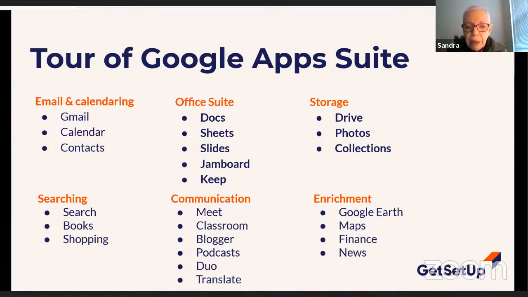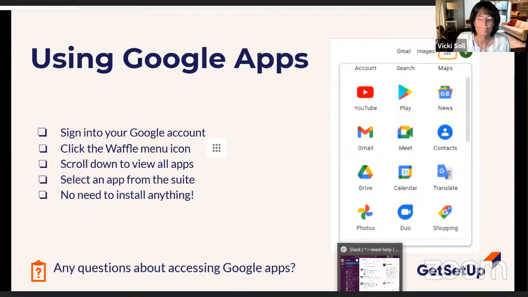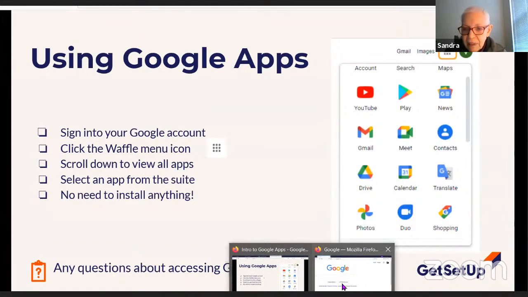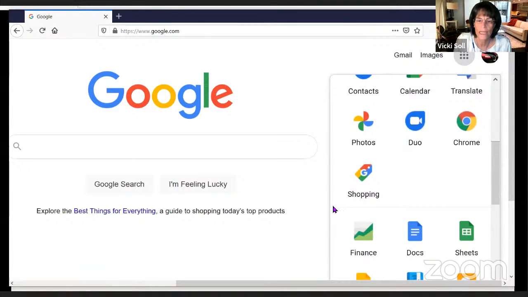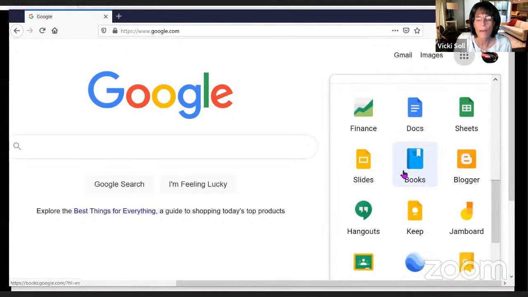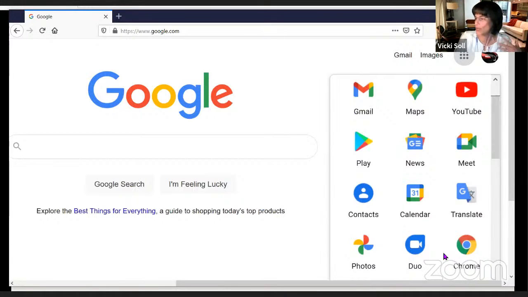If you go back one screen, there seem to be like two sections of apps. Is there a difference between what's in the first section and the second section when you scroll down through those? Great question. So what you're seeing here is almost like a line over here. Many of the apps in the second section have to do with more like office productivity tools, if you will. And some of the ones up here might be more personal enrichment. And we're going to talk about all of these. So that's a great question.